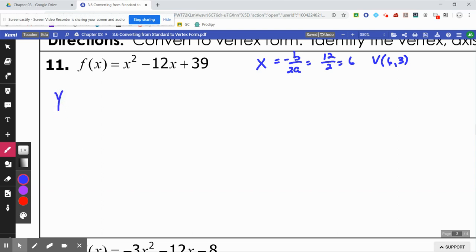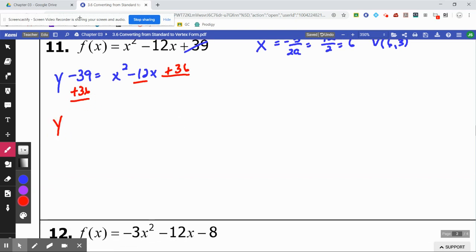So you have y, we're going to move our plus 39 over by subtracting 39, equals x squared minus 12x. We're going to complete our square, and it's really easy. Whenever this is a 1 and whenever your b term is even, it makes these problems pretty easy. Half and times itself. That'd be negative 6 squared, which is a positive 36. Make sure you add it to both sides.